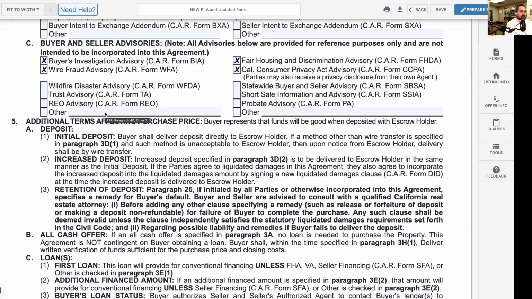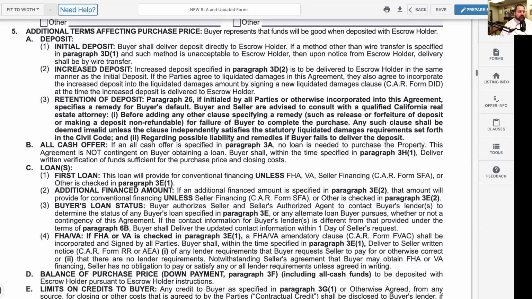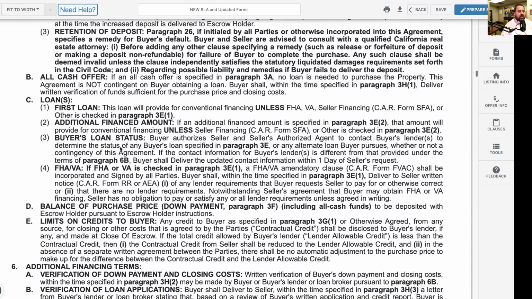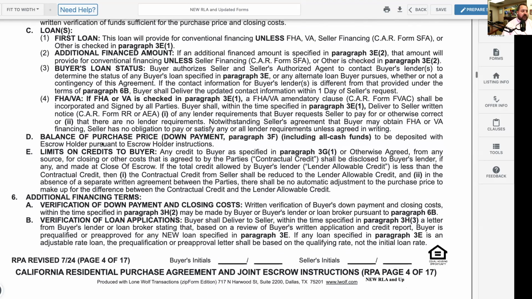how it's delivered, when it needs to be delivered, what the increased deposit means, how sellers can retain the deposit. Okay. It gives you a definition of an all cash offer, what the loans mean, right? You could go through this. And if you just take a little bit of time and read these things, then you also start to sound more confident and comfortable with what the offer is saying. And when you know where to refer back to when your client has a question about something, having the ability to refer back to these paragraphs is going to help you in those conversations with them.